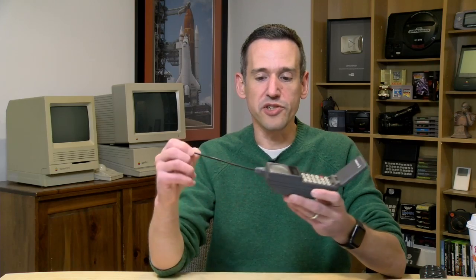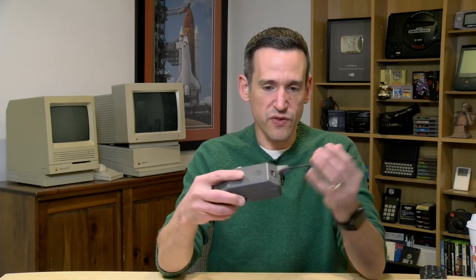MZU 5000 says I should take my phone inside a DeLorean. I have a friend who has a DeLorean, actually. We should bring this phone over there and see if we time travel with it. I'll tell you what, though. There were 2 batteries for this phone. This was the large battery. I think you got 2 hours of talk time out of this one. And then there was a thinner battery that was a little less big and bulky.